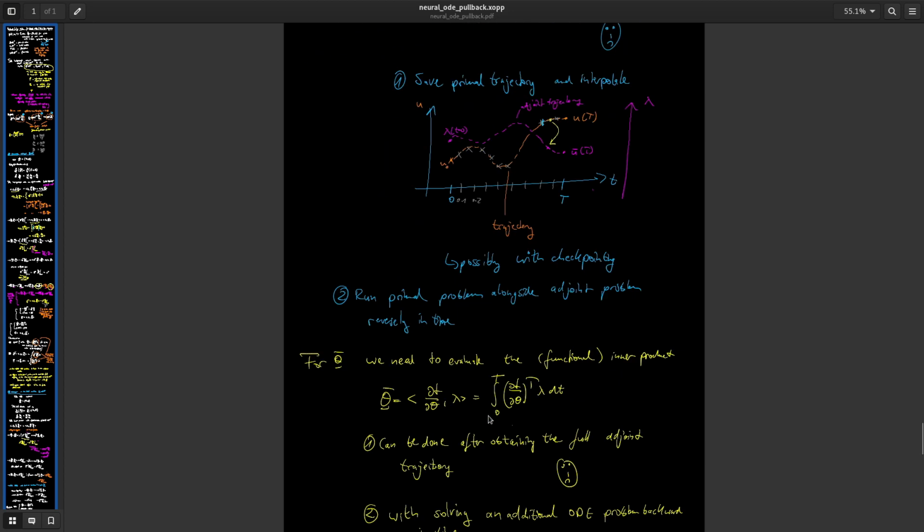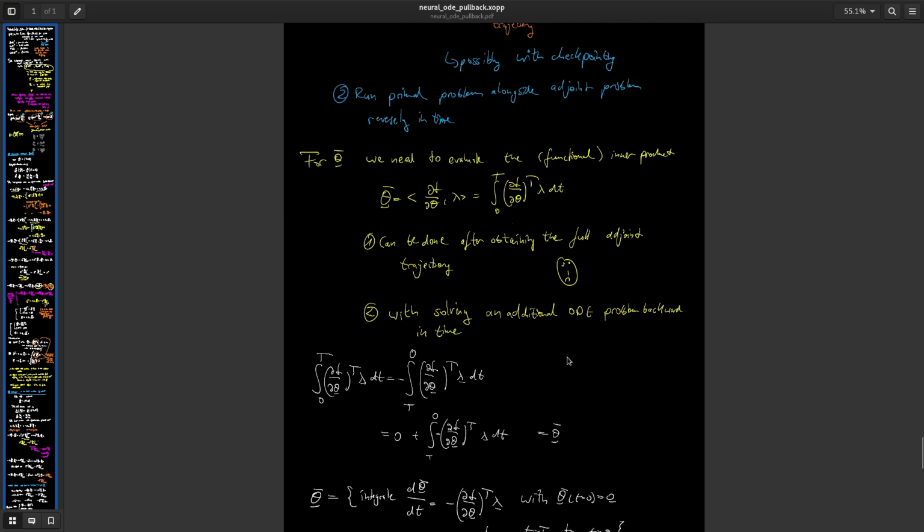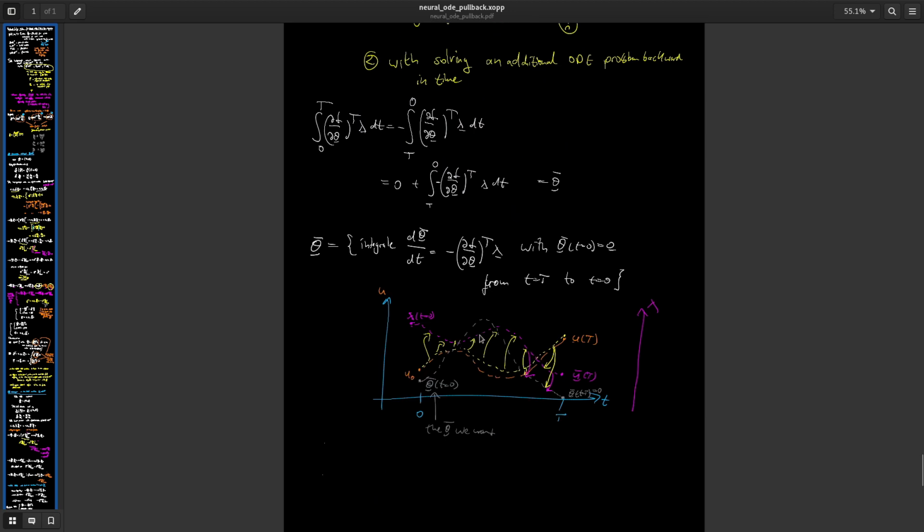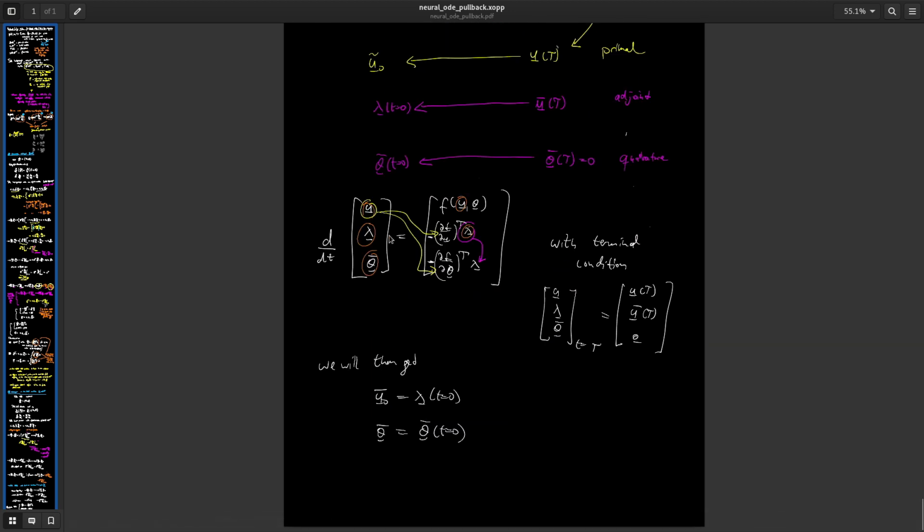We derived an approach in order to do an O of 1 backprop approach to solving the adjoint dynamics by running the primal problem backward in time as well. But I remind you again, this might cause you troubles if you have a chaotic ODE problem. Even if we applied that, we might still have to save the adjoint variable at intermediary points in order to then evaluate the quadrature, but then we derived an auxiliary ODE which performs the quadrature for us. And in total, we then saw that this all can be merged into an auxiliary augmented ODE dynamics, which runs backwards in time.